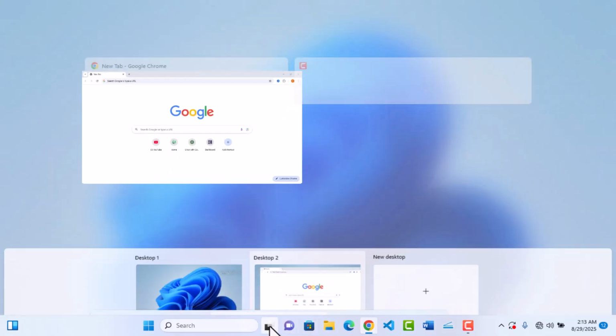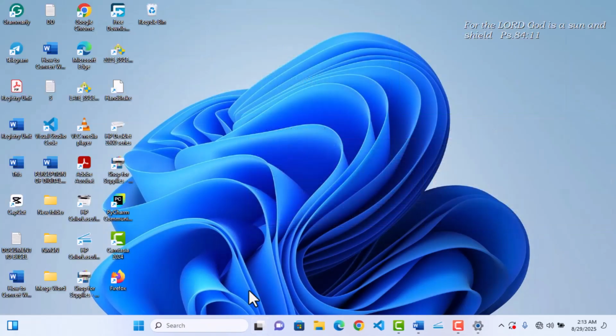Now if I go back to my desktop 1, you see that that Google Chrome I opened on desktop 2 is not open here. You can see that's how you can switch from that and you create a personalized workspace for your own use. So that's how you can actually do that.